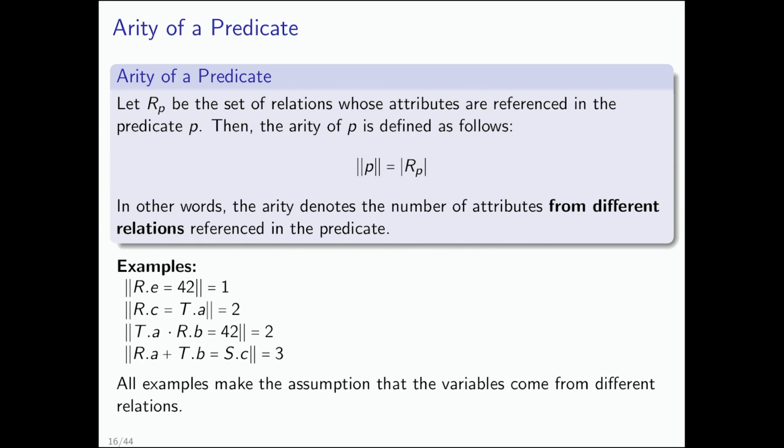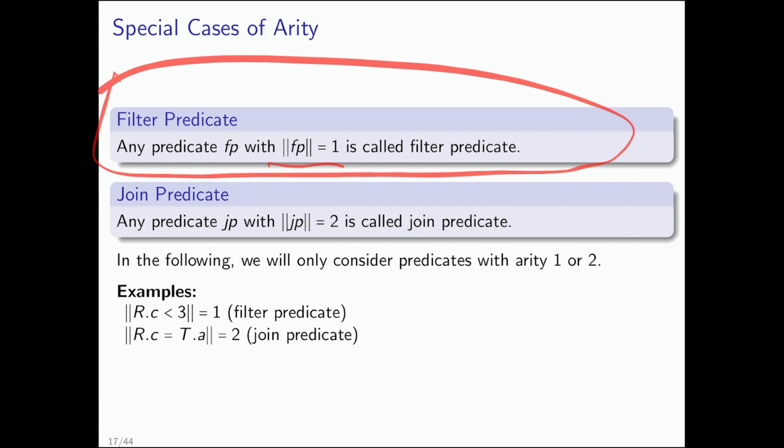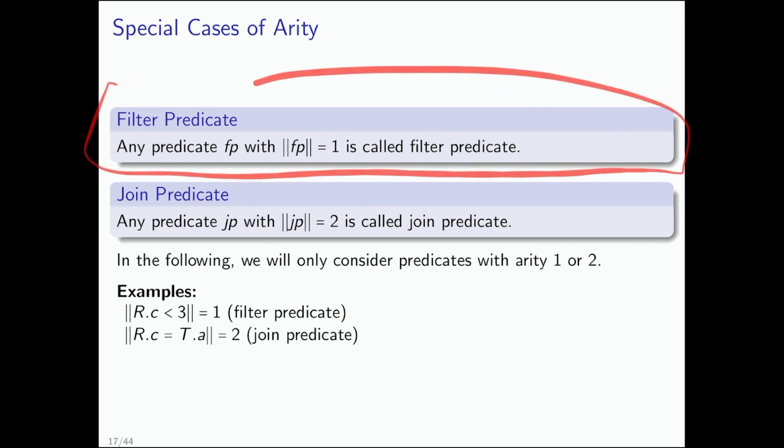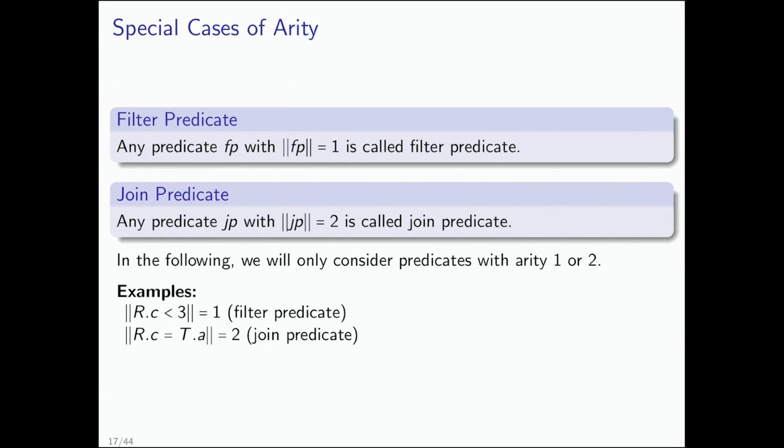And that leads to an important distinction, because there are 2 special cases we will be focusing on. Of course, you can also look at other cases, but 95% of the time you will only have these kinds of predicates. So one is the filter predicate. You only reference 1 relation, and any filter predicate can be pushed down very far towards the input relation. That's typically what you push down in predicate push down. The other is a join predicate. That's referring to 2 different attributes, and that's typically used to rewrite a cross product plus a selection to a join operation. Those are the 2 kinds of predicates that you should look out for in plans.